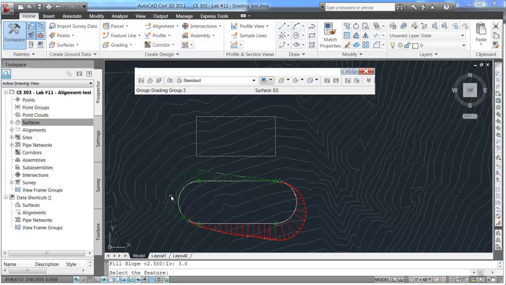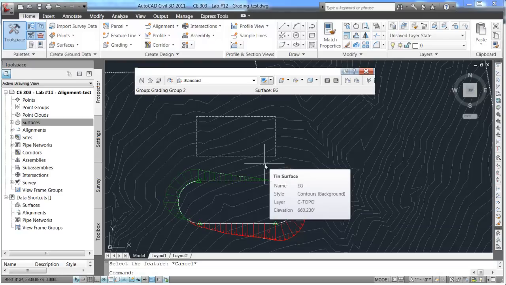with green representing the fill. So this is the lower part of the bank. So the lower part is being filled in, and up here is the red. This is being cut in. So there's a cut portion here and a fill portion there, and it visually shows you that. So from here, the next step is to actually check and see what the volume of each of the cut and fill is, and to monitor that and edit the gradings, and we'll show you that in the next tutorial.